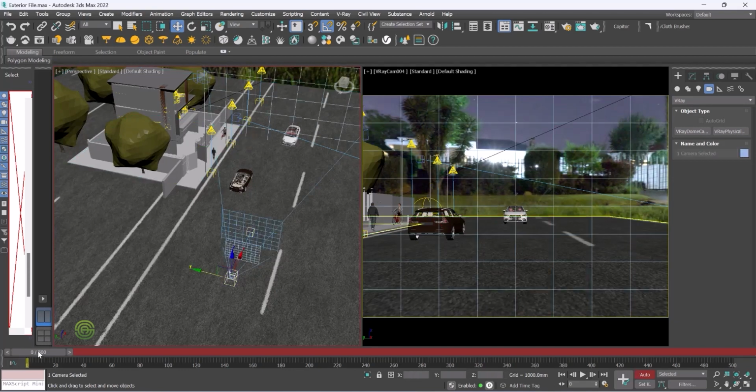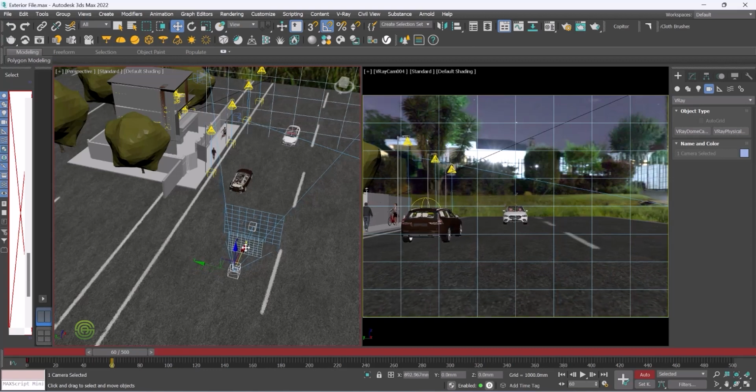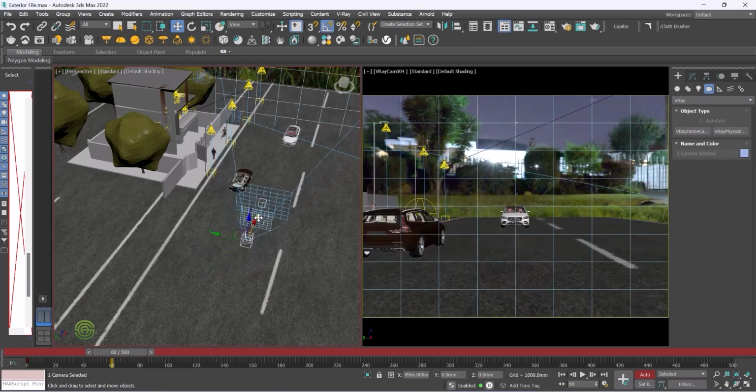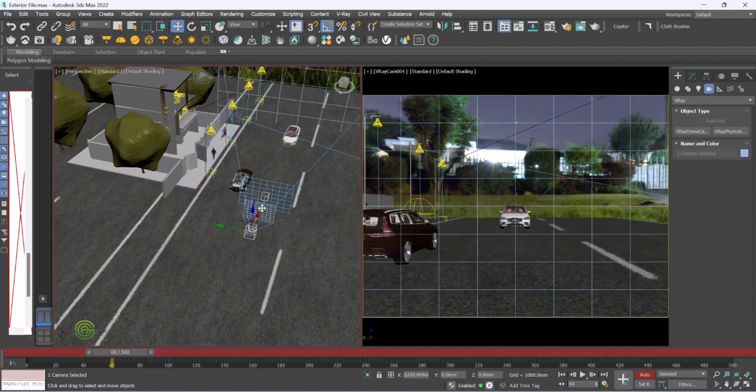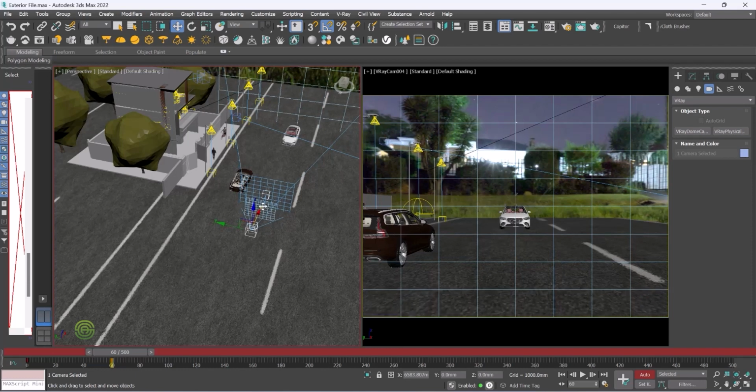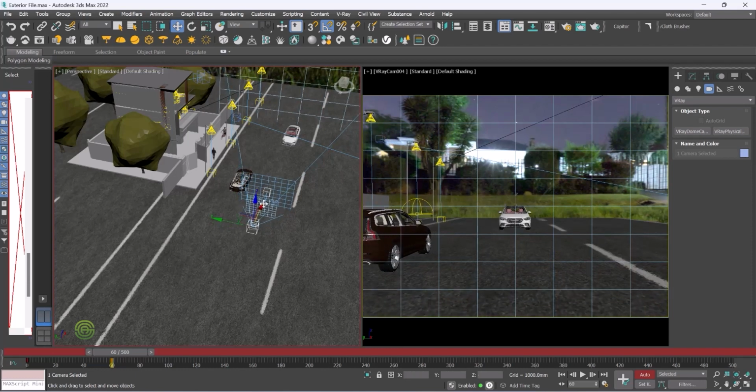Now the first thing that we have to change is we have to move this timeline to 60 and then just move the camera to the front side like this. And now again move the timeline to 120.